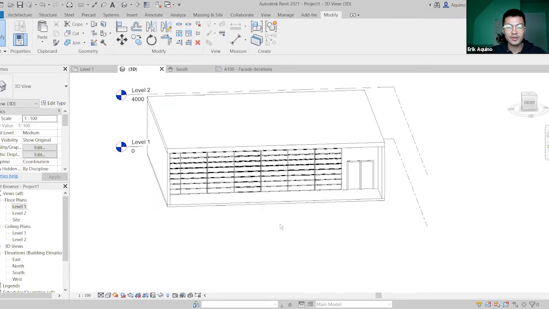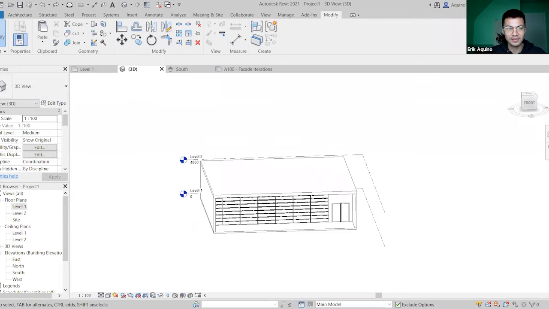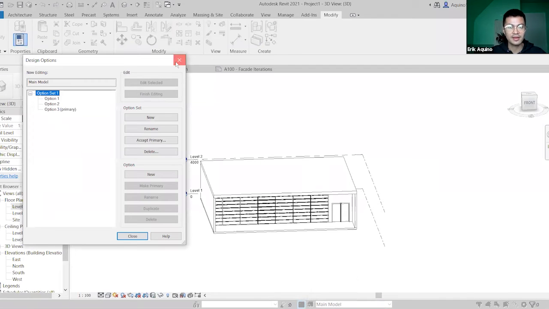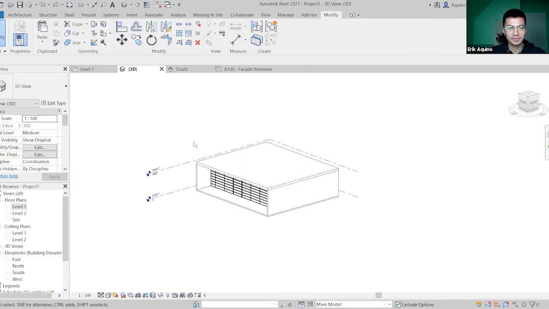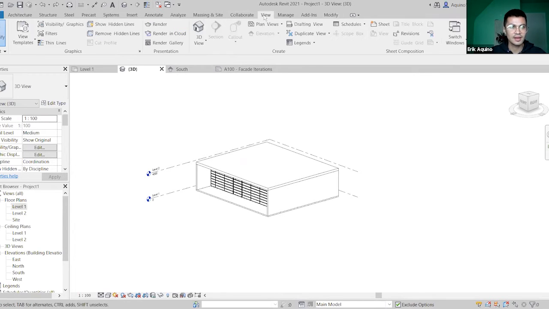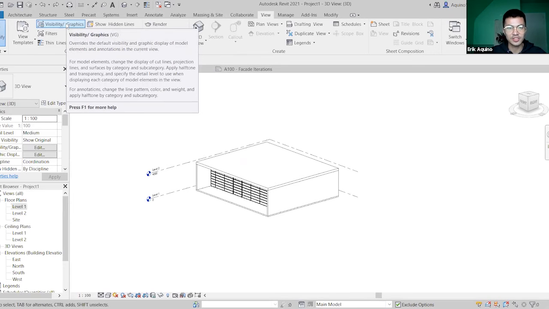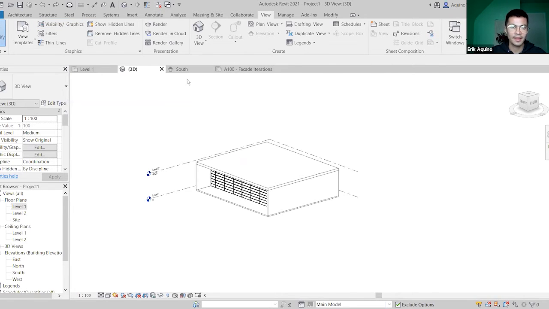Okay, I'm going to undo that. So we have our options back. Some items on visibility. When you go to your visibility graphics section, or you can type VV or VG for the shortcut.